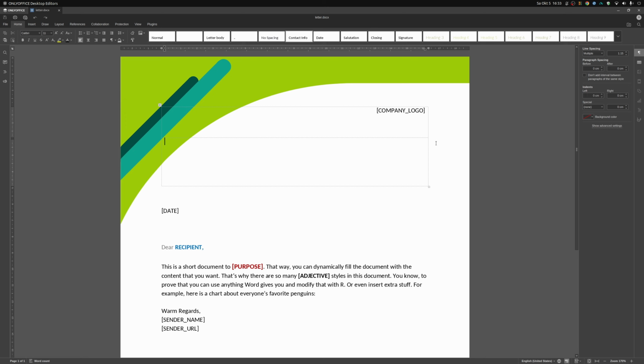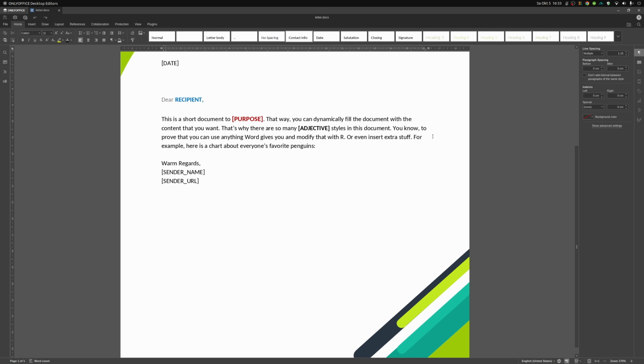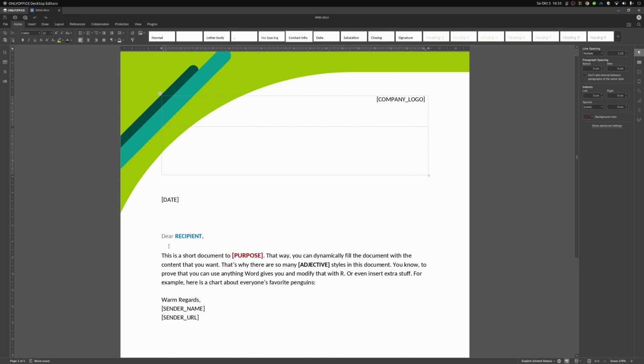And to show you how that works, I've brought you a template that I've downloaded from some Microsoft Office template directory or some template website where a whole bunch of templates were listed. And here I've just taken a template for a letter and filled this with some generic text. And every now and then I have left some words in all caps or even in brackets to indicate that I do want to replace these things later on. And as you can see here, there is even a placeholder for a company logo, so I will also show you how to get an image in there.